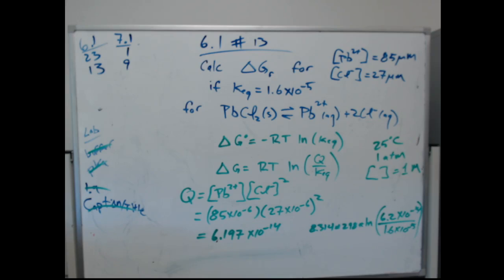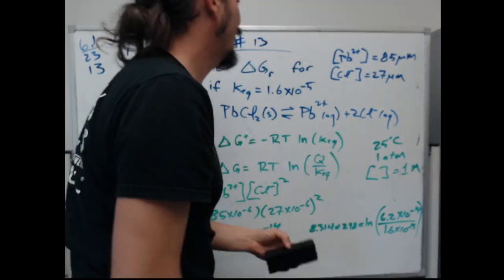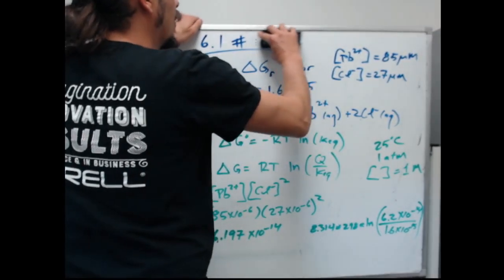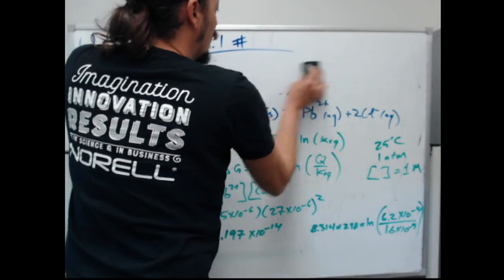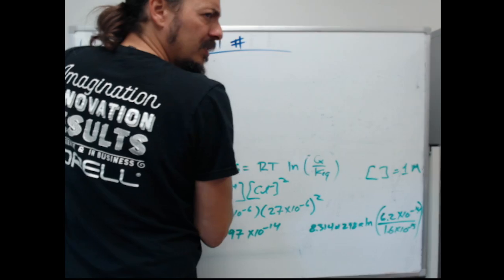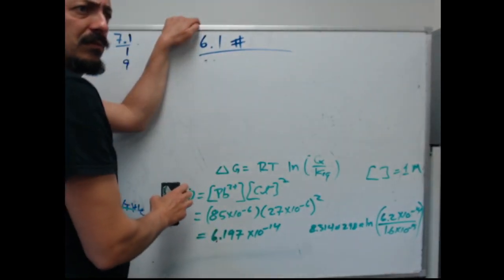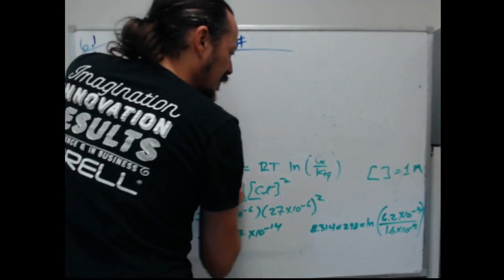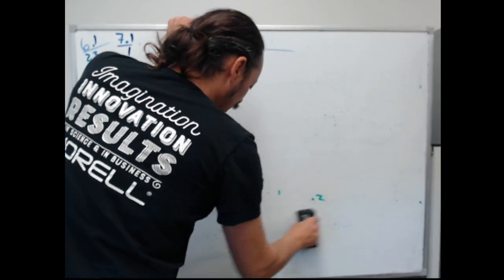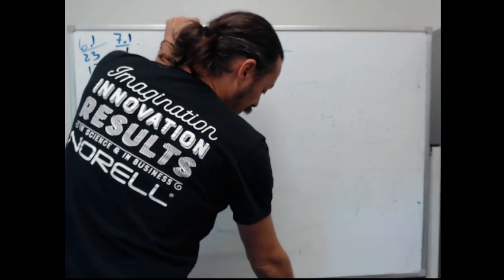We good for number 13? Let's go ahead and look at number 23. This was a question from yesterday that I didn't get to, also on 6.1. And then we'll move on to the 7.1s. No questions on 6.2. It was pretty straightforward. Or hasn't been done yet. That's also okay. 6.2 is supposed to be mostly review, so it should be fine.